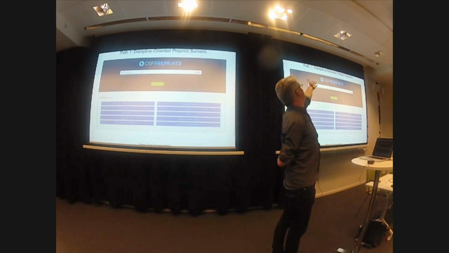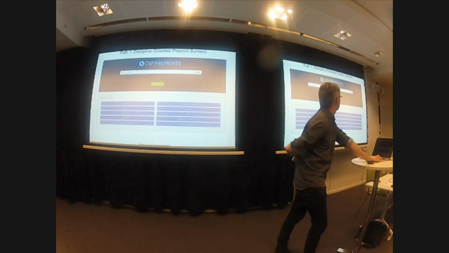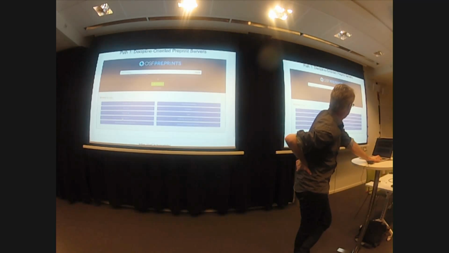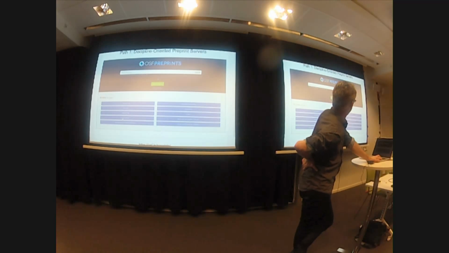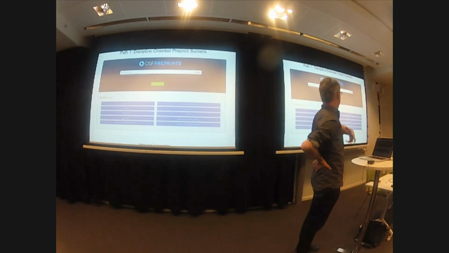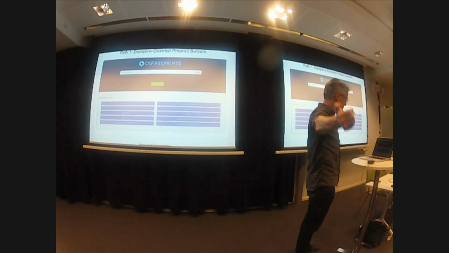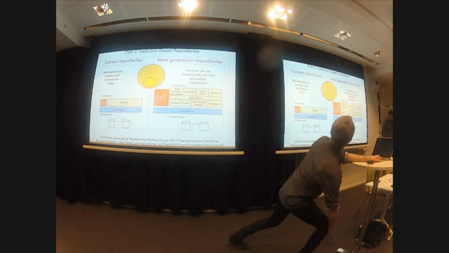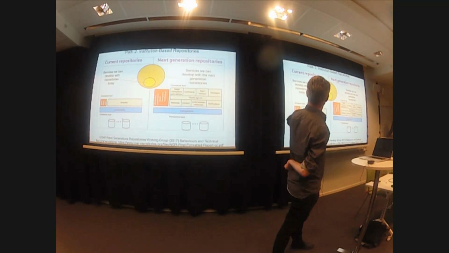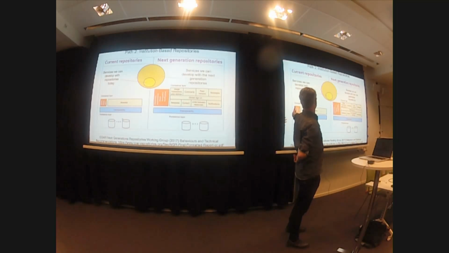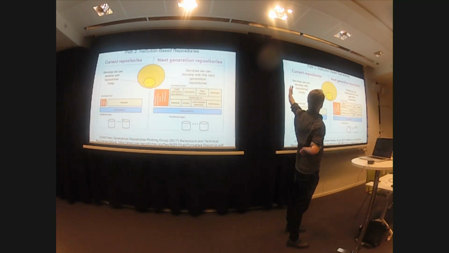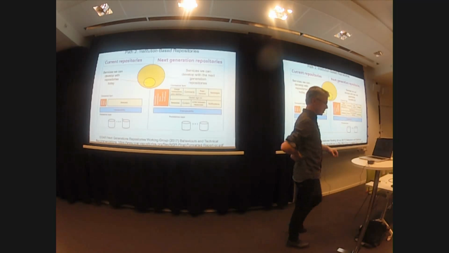But anyway, there's path 1, discipline-oriented preprint servers. I mean, preprints are really important, but it's a stopgap, right? That's not actually going to solve the larger problems that you're all addressing here, which is how to get all of this information integrating unto itself so that it can break out of the scientific disciplines and be used by everybody. Path number 2, institution-based repositories. Current repositories, next generation repositories. Yeah, but that's not a solution either, so I'm not going to break down the slide. But again, this is one of Herbert's slides.